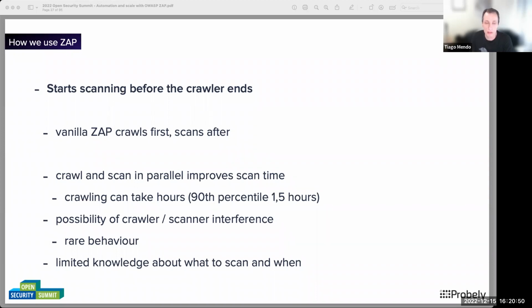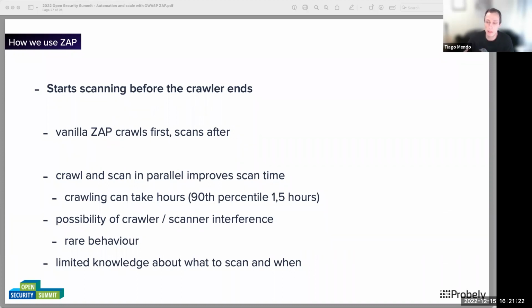So it was important to take advantage of every second we had and start scanning immediately after we have the first URLs. But this is not how ZAP works. When we started developing, the easiest solution was to send all URLs from our spider to ZAP, have ZAP wait until the crawler ends, and then start scanning. So that's not good.